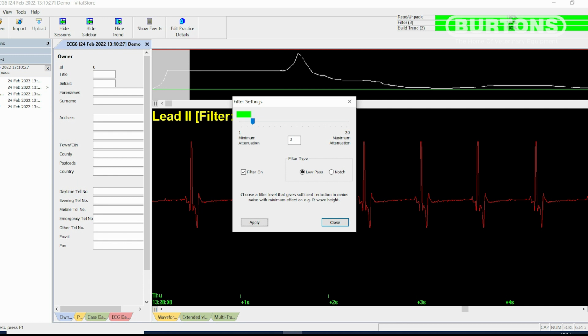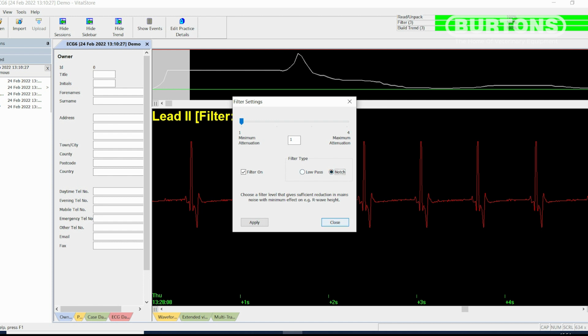Now because this is a very small amount of noise, we're not really going to have a huge effect if we keep on filtering beyond that. But if you had a lot of mains interference, then this would be a good place to come in and try and do some filtering to get rid of that. And if it was pure mains interference, we would apply a notch filter, and that's a very effective mechanism for taking out all of the mains noise, and can turn what is essentially a useless ECG into something that's actually useful and able to make some conclusions and measurements on.